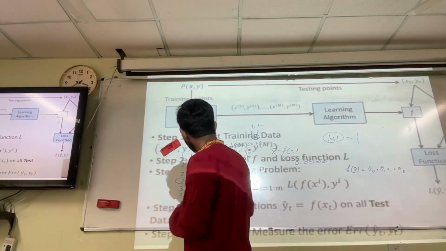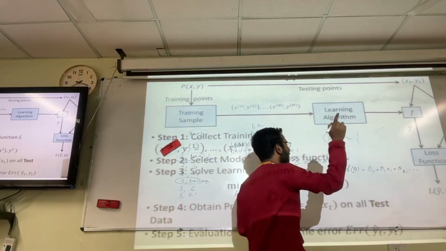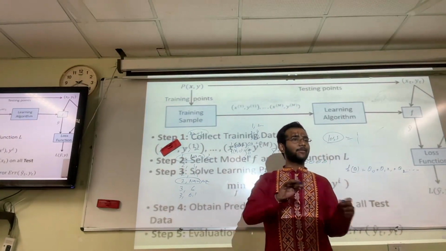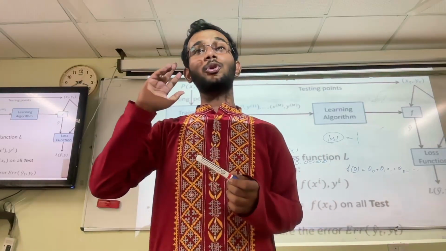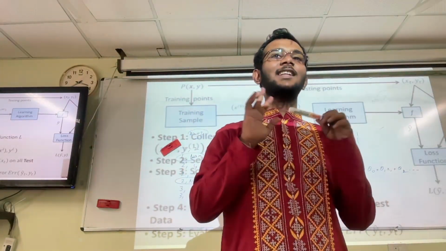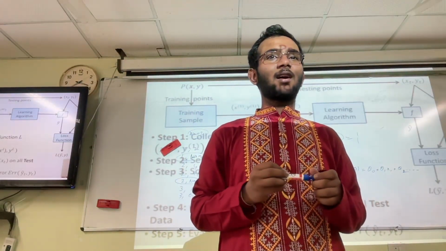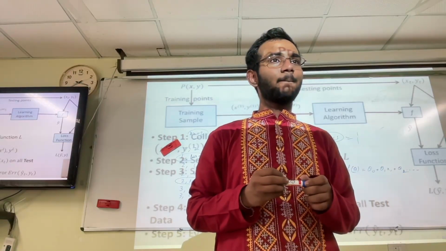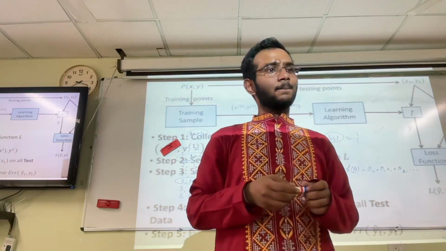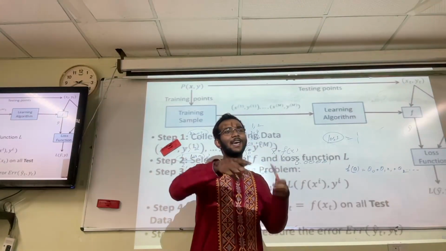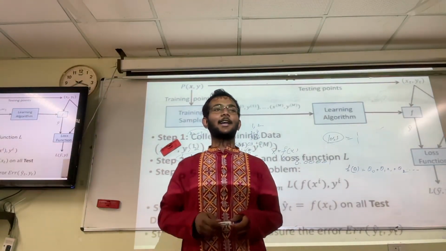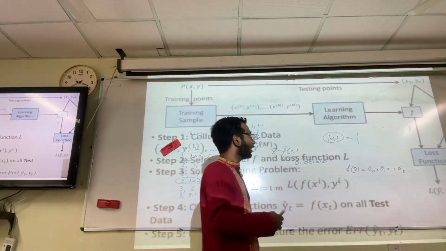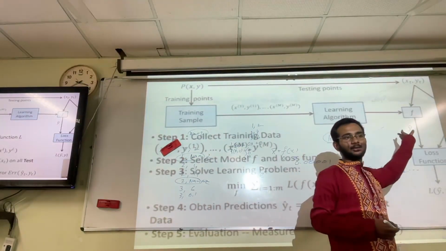Why? Let me give you an example. Why are we taking the absolute difference and not only the difference? Can you give me the answer? Why should you take an absolute difference rather than a difference? That is the thing. You may have a positive loss and a negative loss. You add up, it goes to 0. So the model thinks, oh, it is predicting correct, but it is not. That is why you take the absolute loss, absolute error.